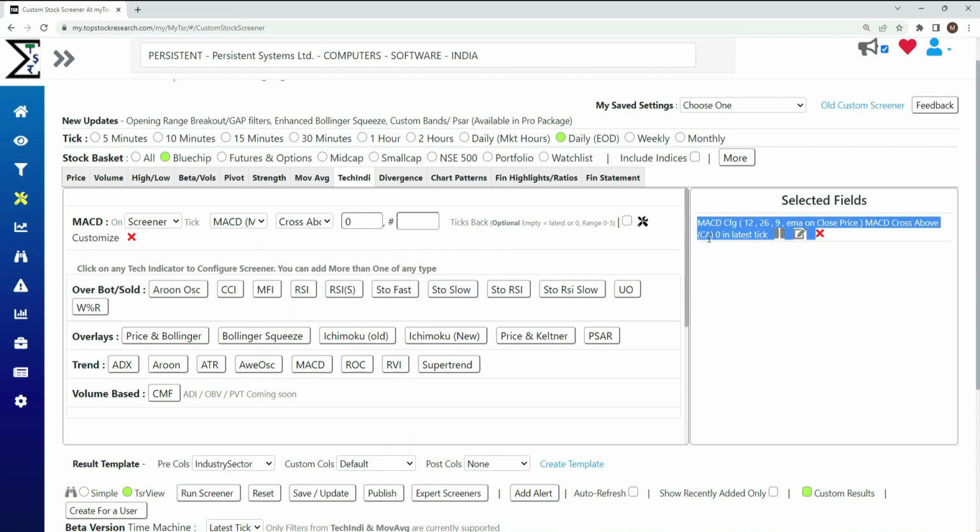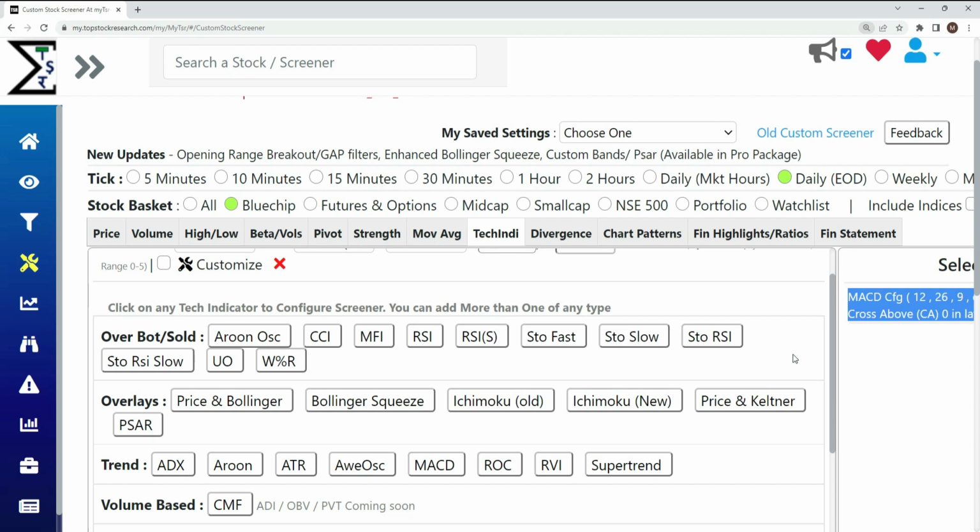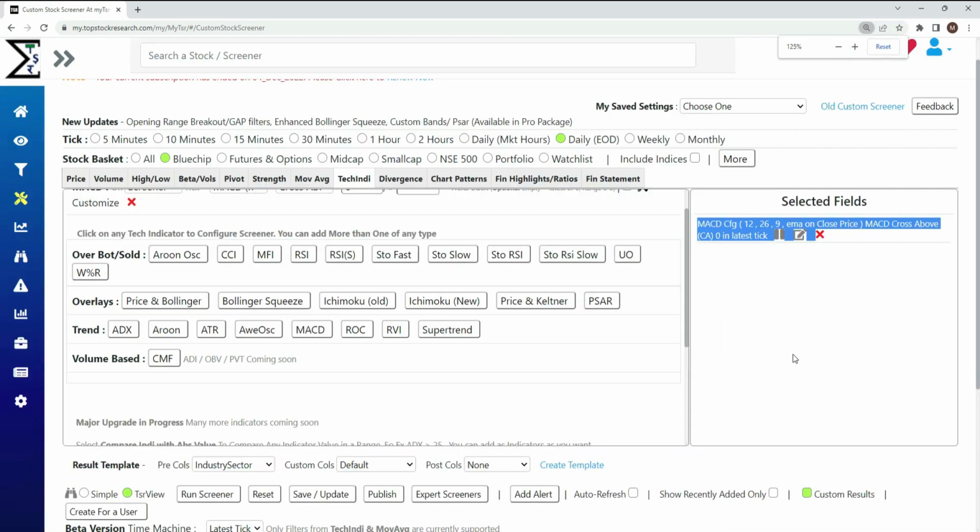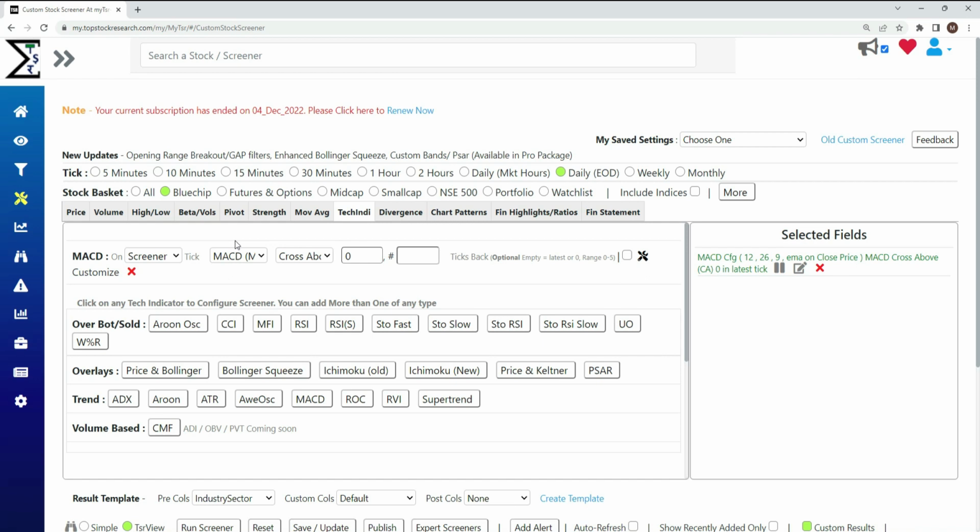Guys, is the screen size okay, or should I increase the resolution? Maybe a bit. Okay, it's too much. 125 I think is okay. Maybe on a smaller screen... We have a huge screen, so generally we tend to forget that not everybody has such a big screen. So I've just zoomed it a bit. Just tell me if this is better, or if it's not, we can go back to the original settings.